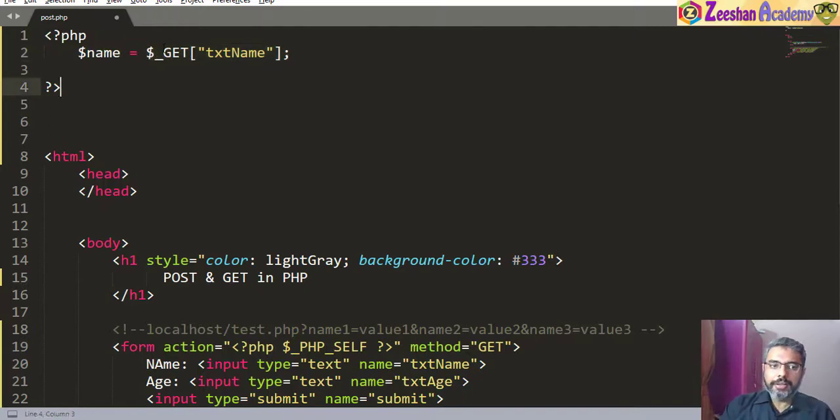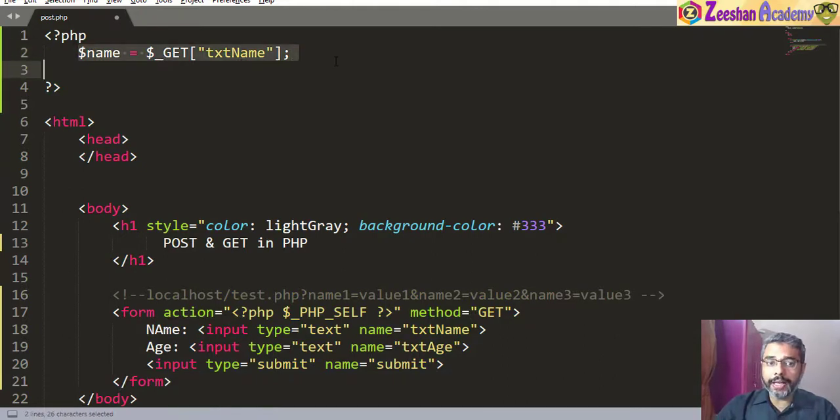Understand that $_GET is a default variable, already created, which already contains the values passed through your URL. All you need to do is remember the text field name, or the key. It will read that data and save it in our $name variable.